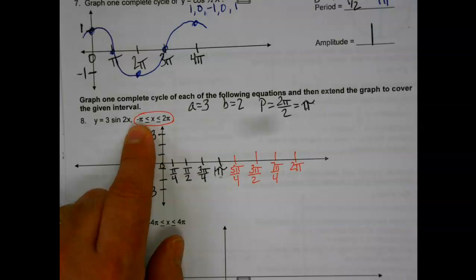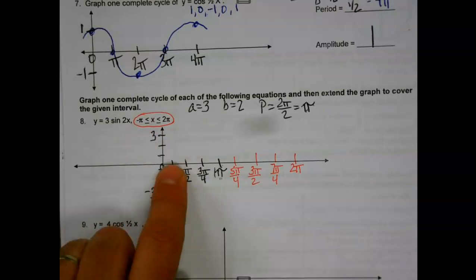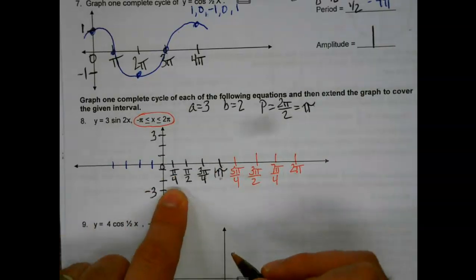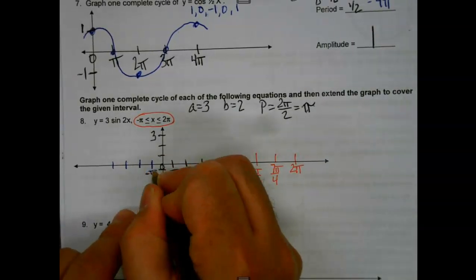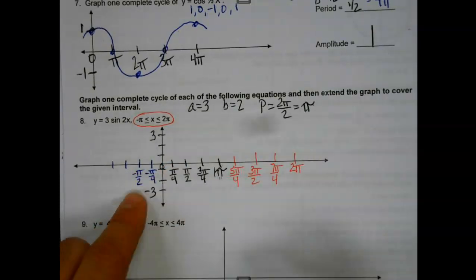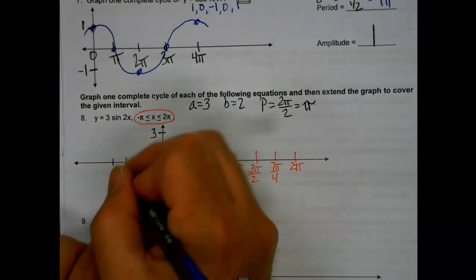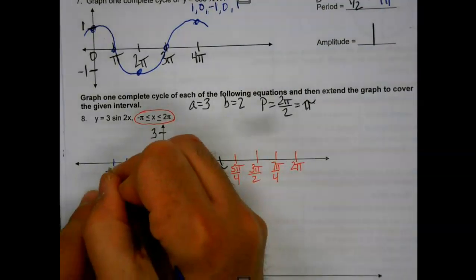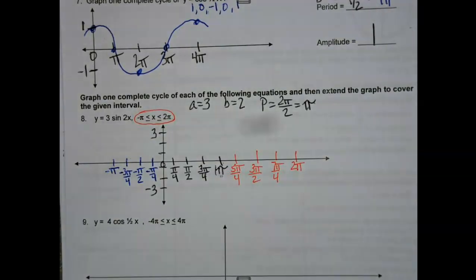And if I want to go negative, it's the same thing. I'm just going to be subtracting 1 pi over 4 each time. So negative pi over 4, negative 2 pi over 4, reduced of course, negative 3 pi over 4, and negative 4 pi over 4, known as negative pi. That's a lot to have to graph, but check this out.